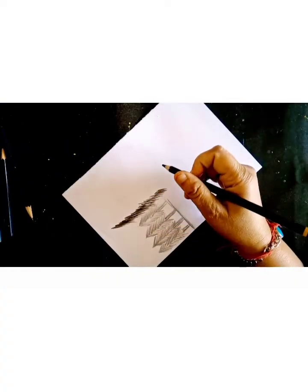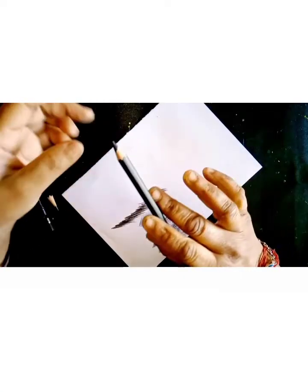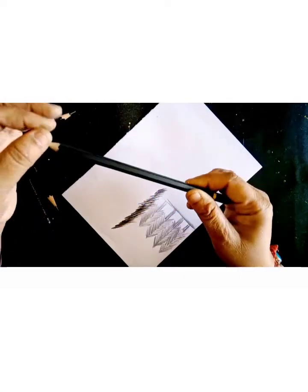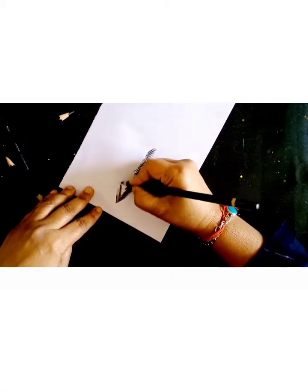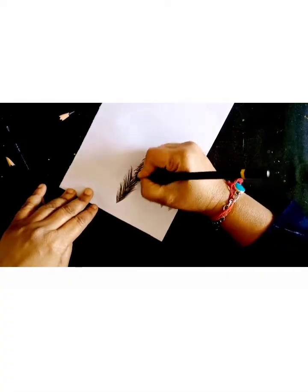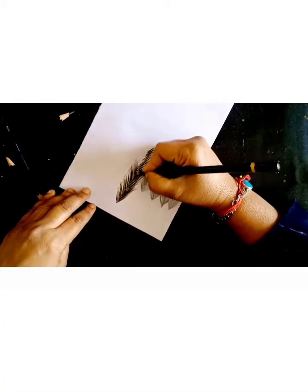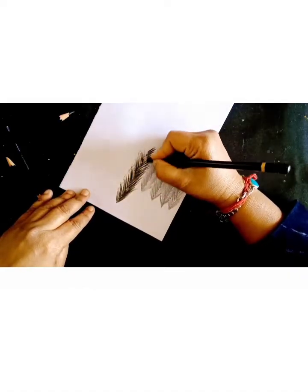This shading pencil is a very smooth pencil, and this charcoal pencil is a very hard pencil. So I will make this shade strongly, okay, like this. This color is very dark, and that's why this pencil drawing is very beautiful.